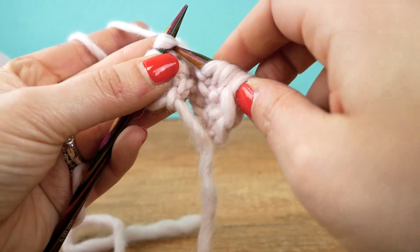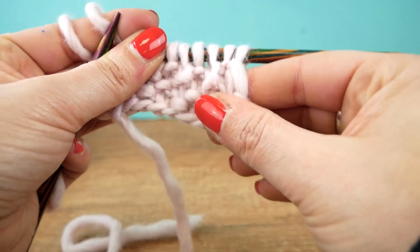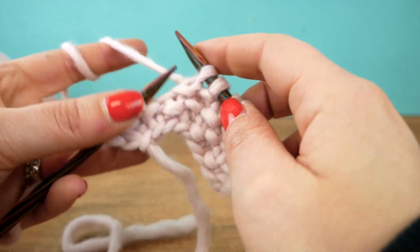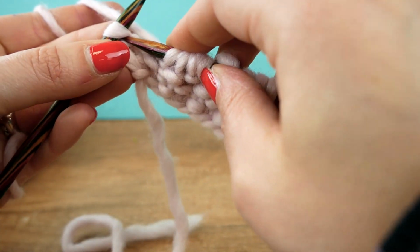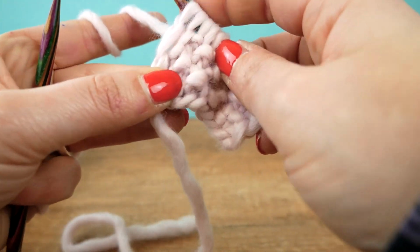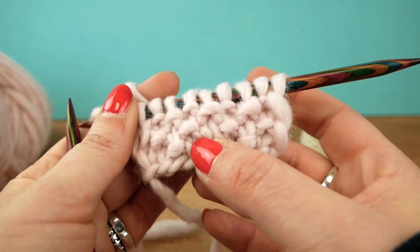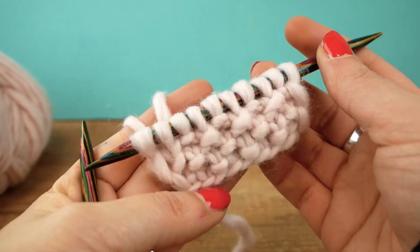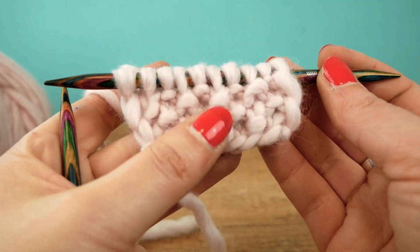And it's the same thing throughout the entire piece, so it's just doing the opposite stitch of the one you see on the bottom. So you can already see the purls after just a couple of rows, and I'll do a little bit more and then I'm going to show you what I have.